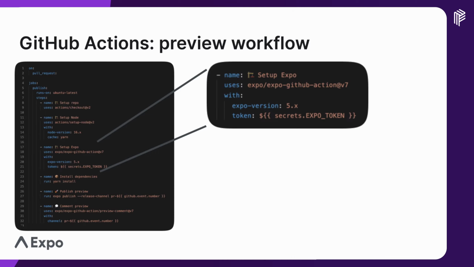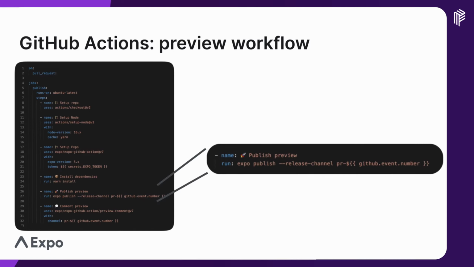This is stored within GitHub secretly, and nobody can access it. But if you run any of the Expo commands after this step, they are fully authenticated and you don't have to do anything with it. So our next step will be actually deploying a preview that the reviewer can read or use. In this case, you can see that we use a release channel with a PR in here. That's because you never want the PR to leak into the production build. So always use a certain release channel that is unique per pull request to publish these kinds of previews.